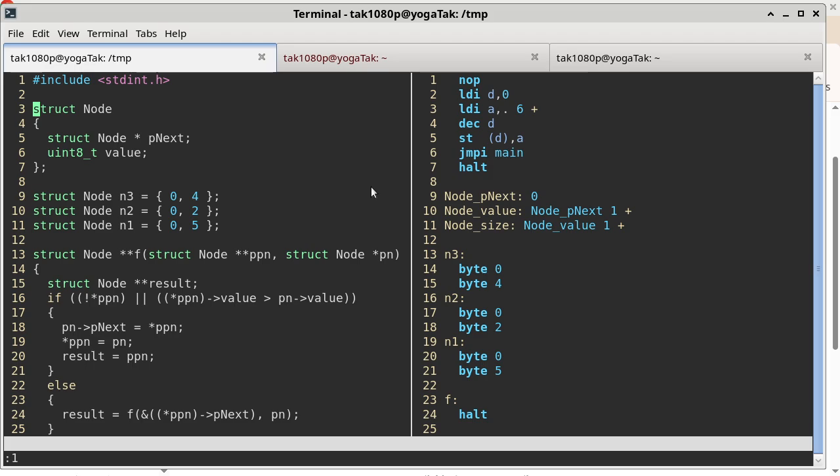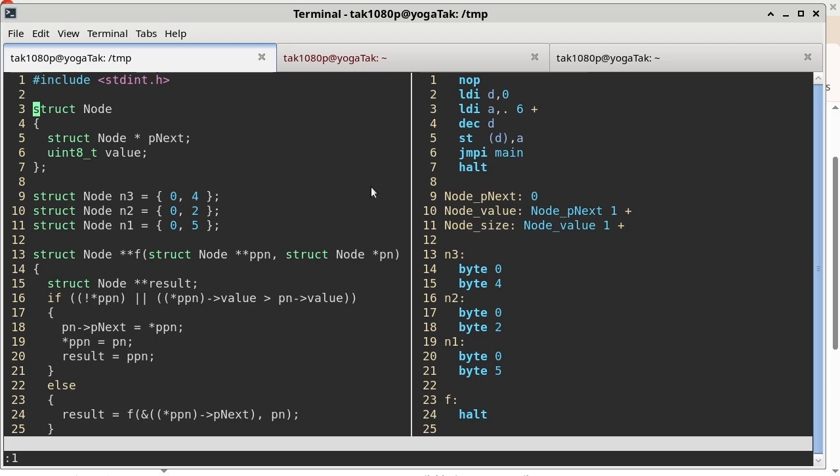So all global variables do not belong on the stack, and instead we just use the byte directive to initialize those global variables, and then the labels N1, N2, and N3 are actually representing the address of those individual global variables. So we talked about that as well, I believe, last Thursday. Is that correct? Okay. All right.